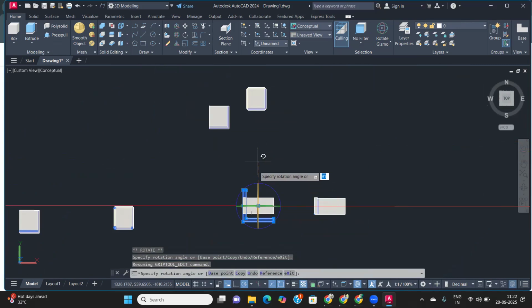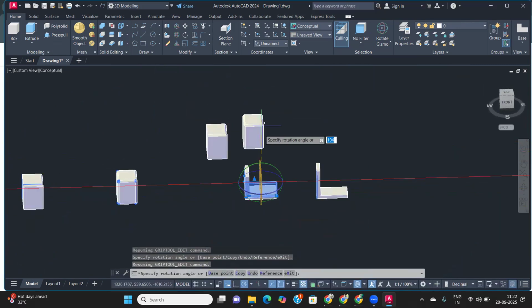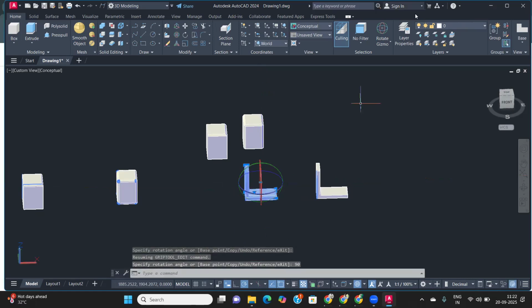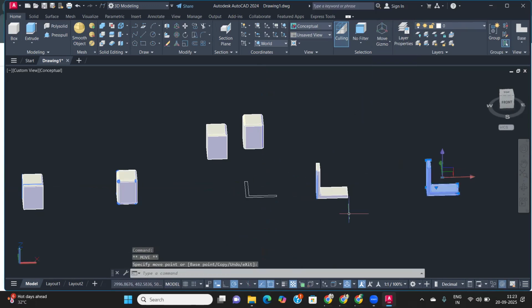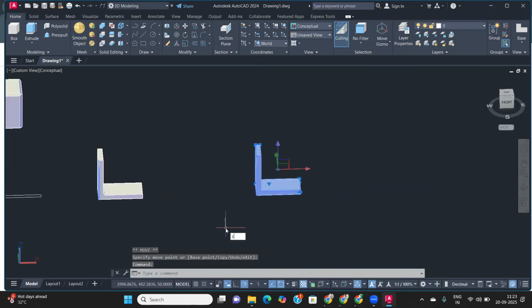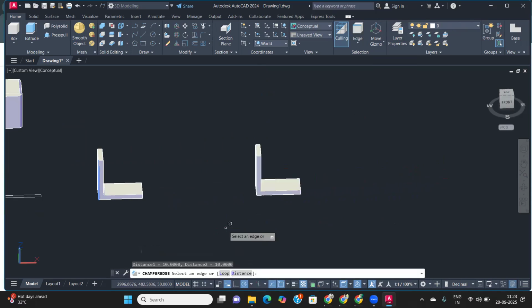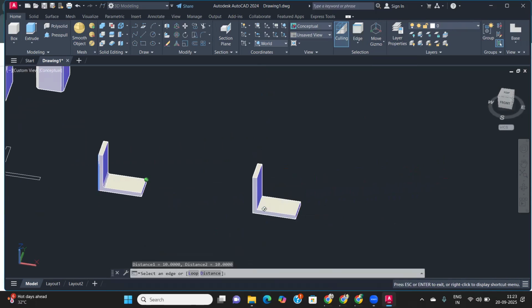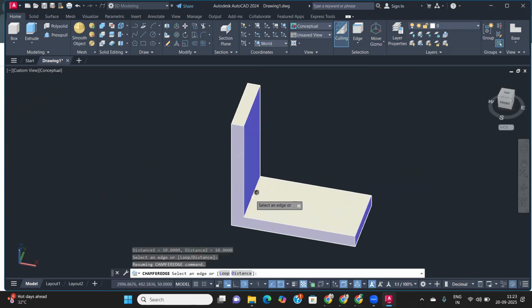Yeah. This piece. You can select 90 degrees, right? And after that, I just see it here and then move it to this. Just come to the path and then select your chamfer edge. And then what do you do? Just click this, right?